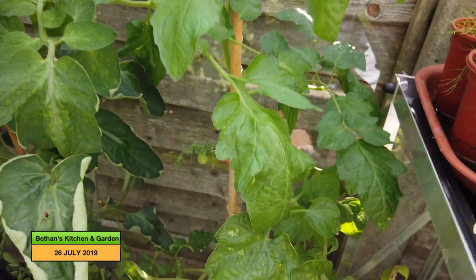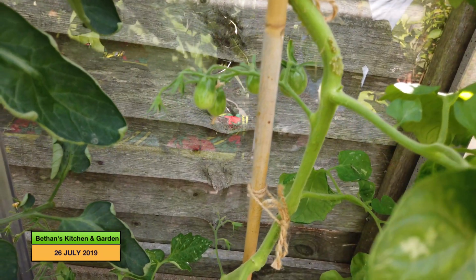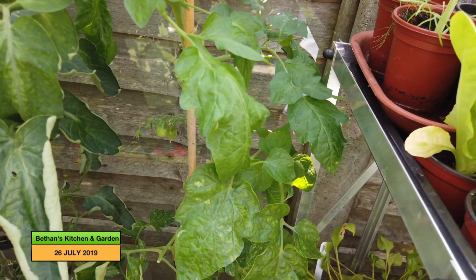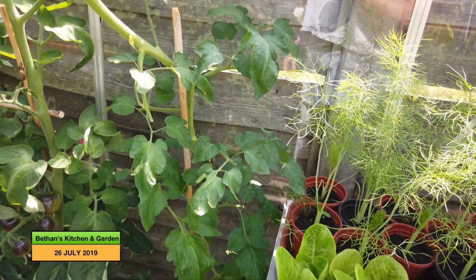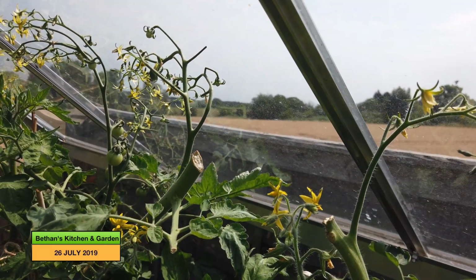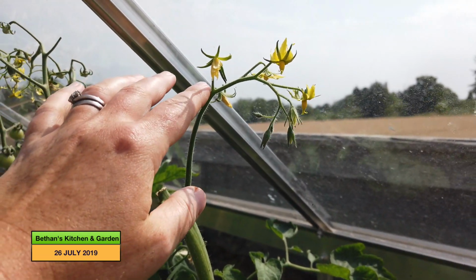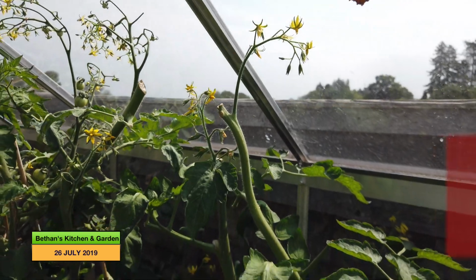And here's my yellow delight, another yellow delight, which I showed you when we came in first. And I've got a couple more of these over the allotment, and actually I think the ones over the allotment are further ahead than these, which is a bit odd. Maybe they're better off grown outside. But again, all the tomatoes have had their tops cut off to the 4th or 5th fruit. So whenever I've seen either the 4th or 5th truss of fruit, I've chopped them off.